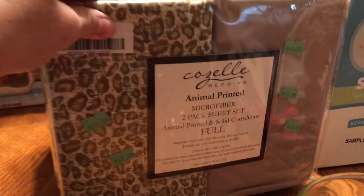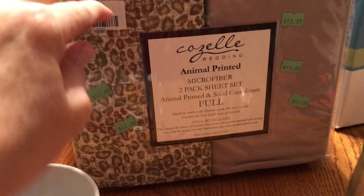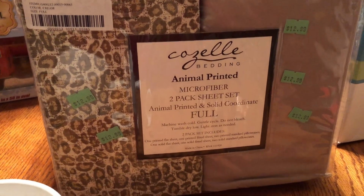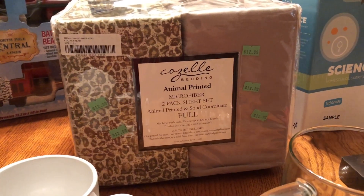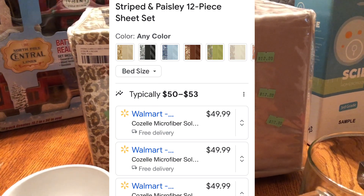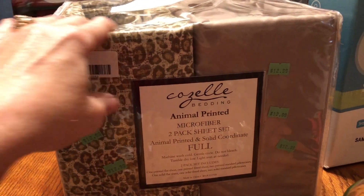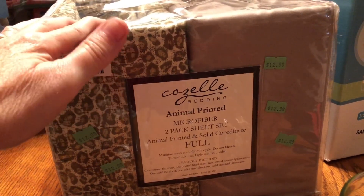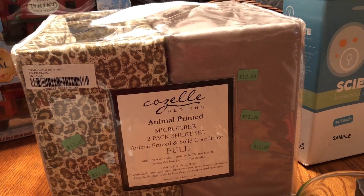They had just a huge selection of these Cozell sheet sets. Notice there are two full sets in here. The only thing I could not find was the thread count — I looked this over and could not find it. I paid $12.99 for two complete sets. I looked them up and they seem to sell at Walmart and Amazon pretty regularly. I did open it and feel it, and it is very soft. I can tell more about the quality of something by how it feels than just about anything. Two brand new sets for $12.99.